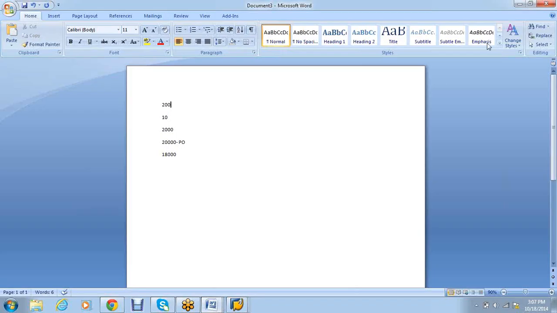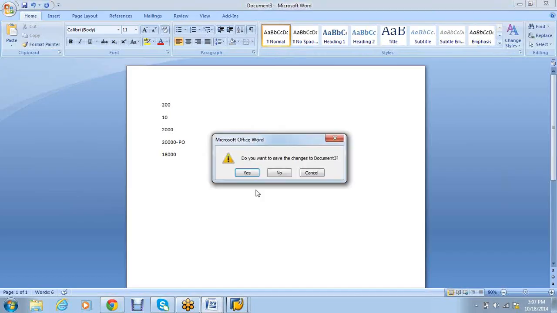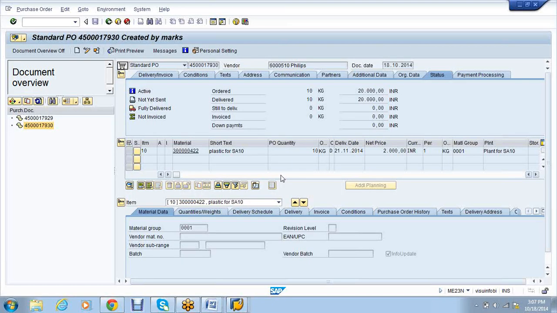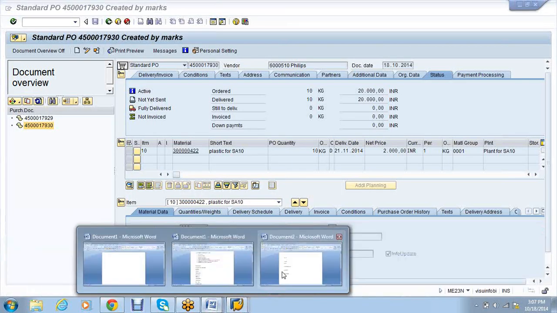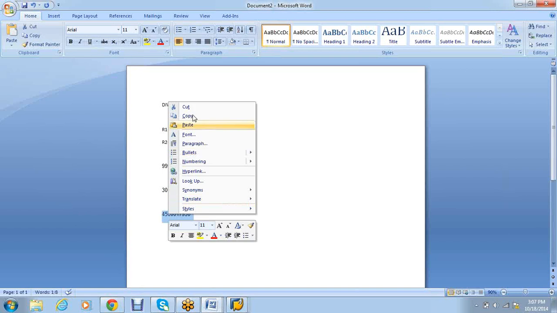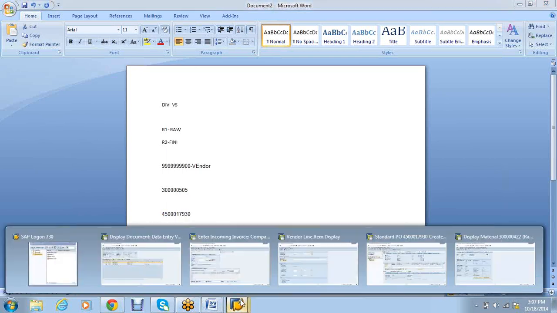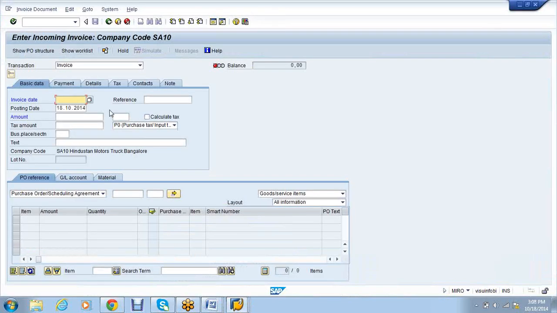Now I'll do the MIRO. This is the final step, where only after doing MIRO your vendor account will get updated. Give the invoice date and amount, give 20,000.